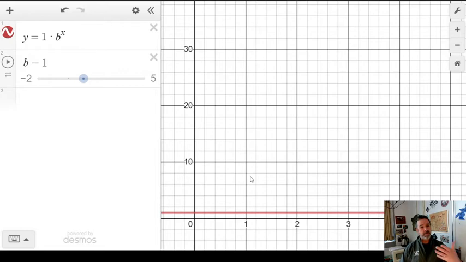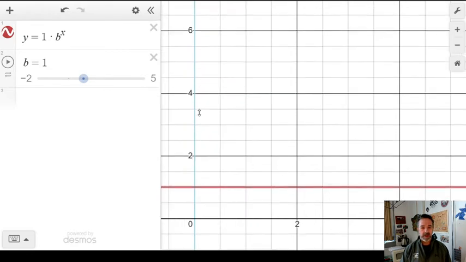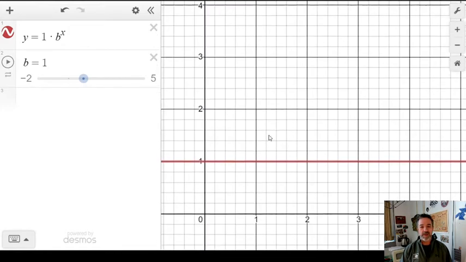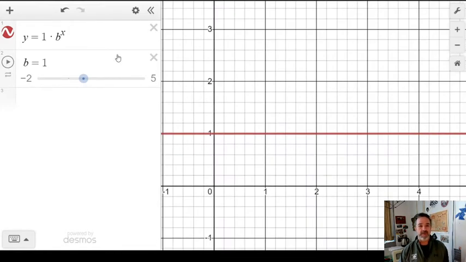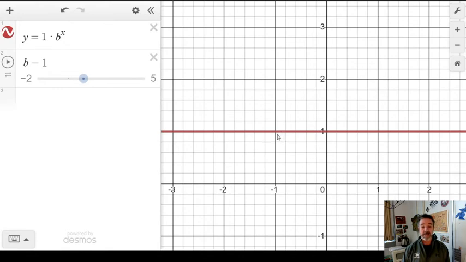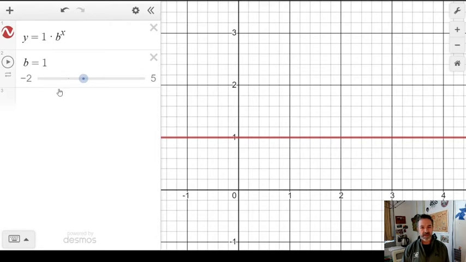What kind of curves are possible for different values of b? Let me scale this up a little bit more this way. There we go, that's nice. And we can see that this is kind of a boring curve, right? Because if you think about it, what am I doing? If b is my multiplier, it's what I'm multiplying by each time. If I keep multiplying by 1, it's always going to be the same number. In fact, I could go back to the negatives, and back here I'm just dividing by the number 1, right? So you can see it's just always the number 1. So that's one thing that's possible.